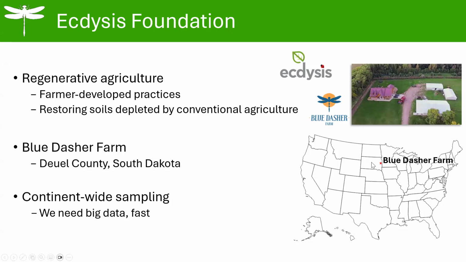So we work out of a working regenerative farm called Blue Dasher Farm in a beautiful nowhere, South Dakota, which is where I am right now, in the middle of a farm. We do collect data from all across the country, and we're trying to get a big picture of what's going on with all those different farming systems. We've even been in Canada, as you can see with my dots up there.